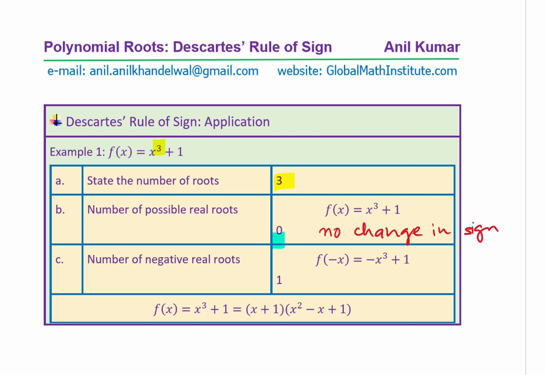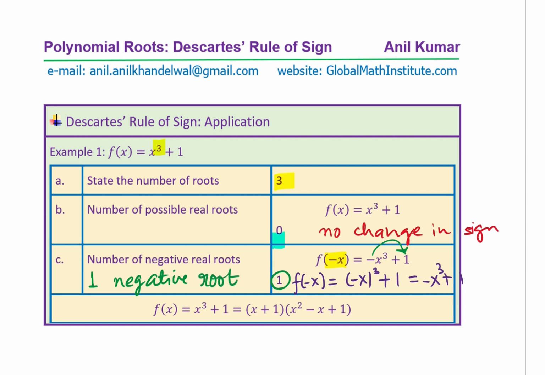Okay, now let us write down the function f of minus x, meaning converting x to minus x. So how do we do it? We'll do f of minus x as equal to minus x whole cubed plus 1, and odd powers of negative will flip the sign. So it will be minus x cubed plus 1. Do you see that? That is why I have written minus x cubed plus 1 for f of minus x. Now count the number of changes in sign. Well, it changes once, right? From negative, it goes to positive. It changes once, and therefore, we know that it has one negative real root.